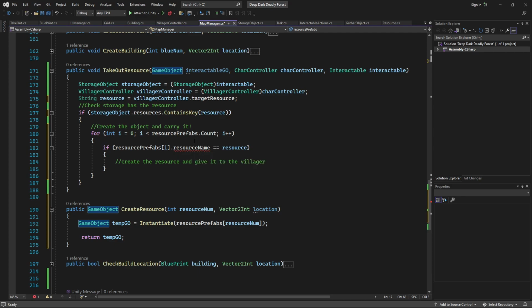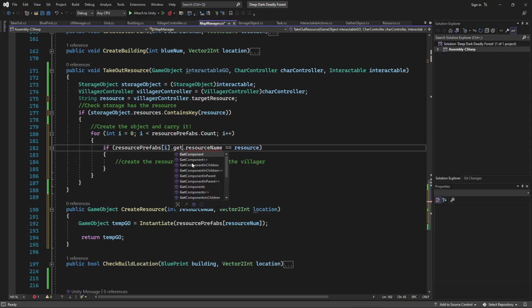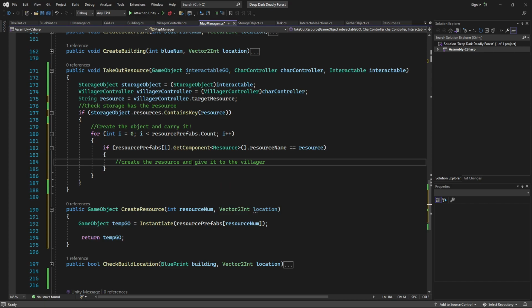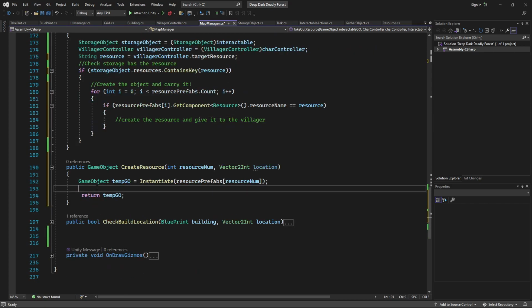Okay, so what we need to do is get component resource, resource name is equal to the resource. This is going to create it. This is going to say temp go dot transform dot position is equal to location.